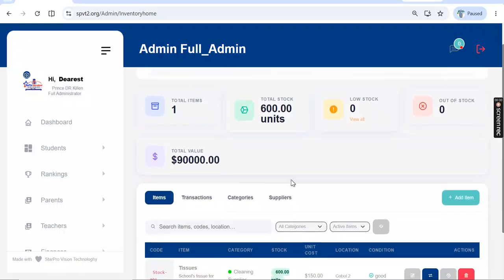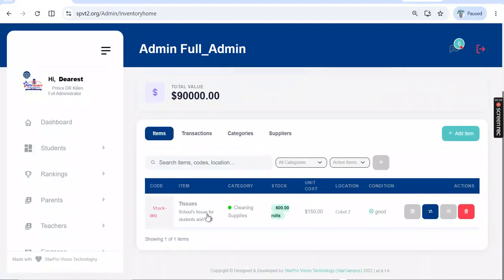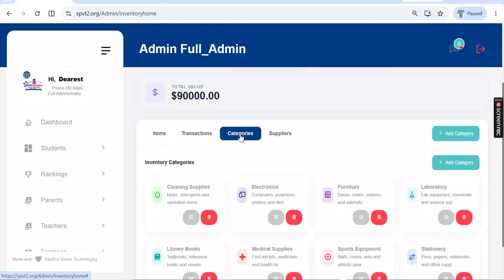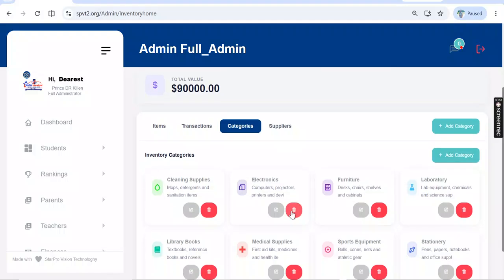First thing we're going to check on is the categories. Now we have one inventory here. We have one item down here, right? There's the item code, the item name, and other details. So we're going to come here to categories because for this system we have test data with these inventories added. But in case for your site you don't have things added yet, you're going to come to add category.